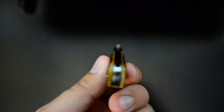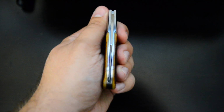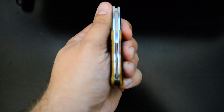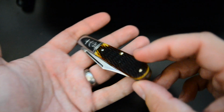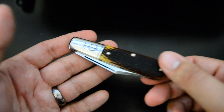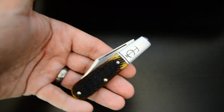Back spring termination is good. A little bit off, a little bit crooked, but not bad. Blade centering. That's good. Typical GEC fit and finish. Not a lot of problems. Besides that teeny amount of blade play, I really can't find anything to complain about the way that this was done.